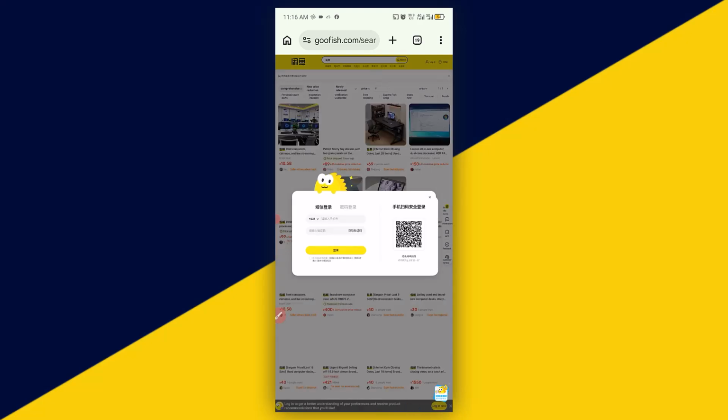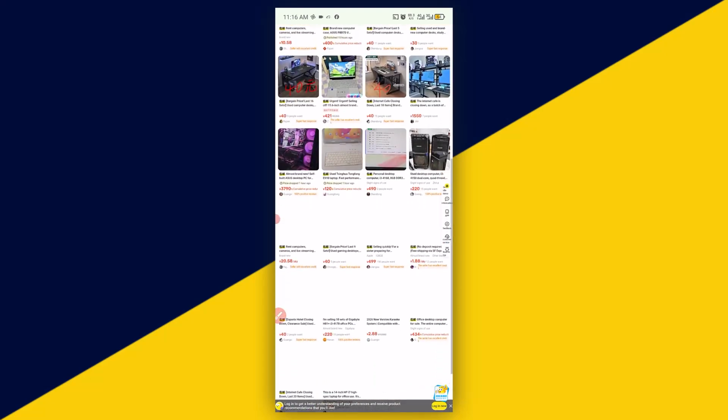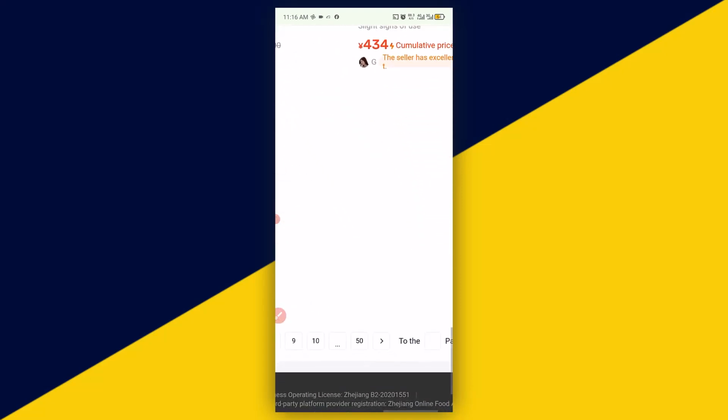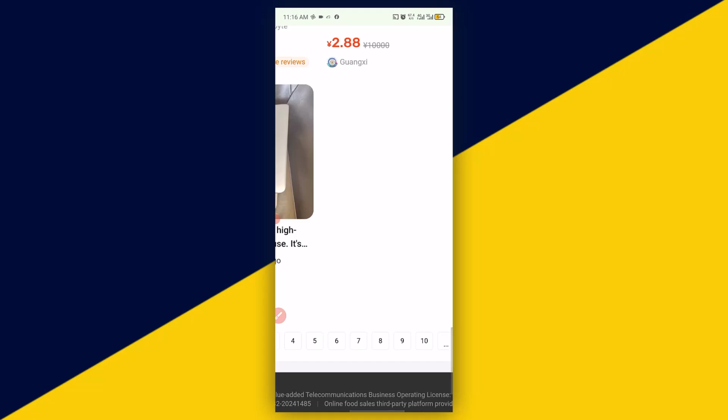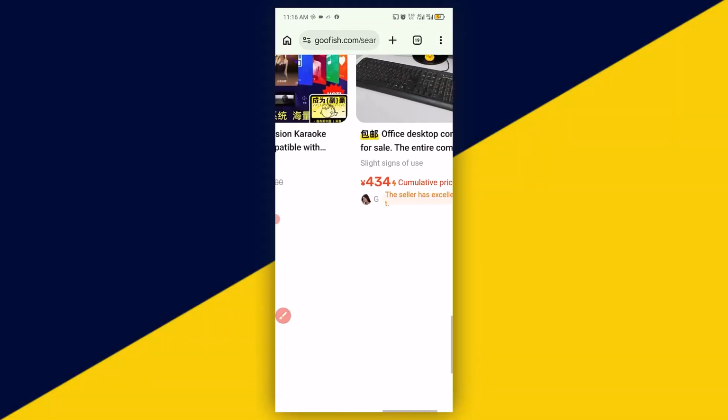The same pop-up comes up, so click on here to close it. Now we have a lot of different things in the computer category. If I enlarge right here, you see we have about 50 plus pages, and we can still click on more and see more products in this category.